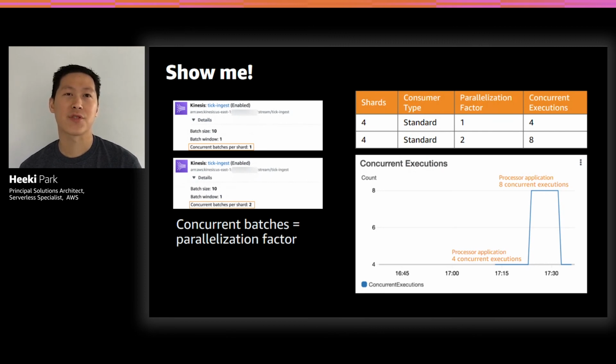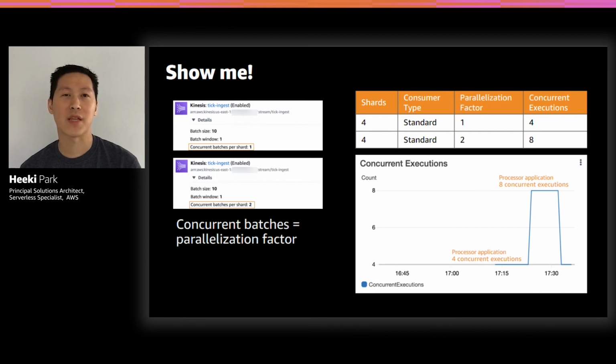I started the first with a standard consumer, which you can imagine again to be the processor application, and parallelization here is set to 1. That's depicted in the top left screenshot. With 4 shards in my stream and parallelization factor set to 1, I would expect 4 concurrent executions, which is what we see at the 5:15 p.m. timestamp.